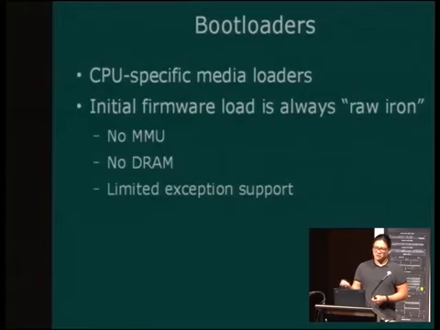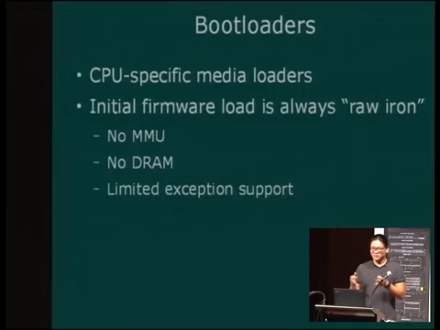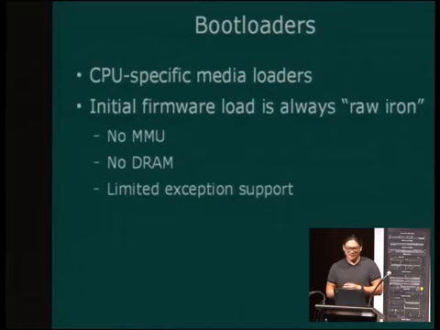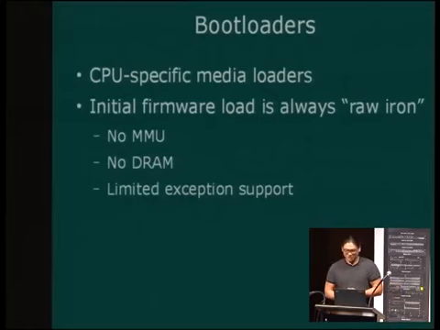If your U-boot is stored on a hard disk drive over SATA, that code from U-boot magically has to appear at location 0, or wherever the reset vector of your ARM processor needs to be. So there's a whole set of code that runs upstream of it, built into the CPU itself, that looks at the different media, SD card, I2C flash, SATA, SSD, whatever you want to use, and pulls that code in. You have to fight with that for a long time to even get your system to run U-boot. And once you're in U-boot, you have no MMU, no DRAM, no nothing, limited exception support, so you spend a lot of time just trying to get the Linux kernel to load.